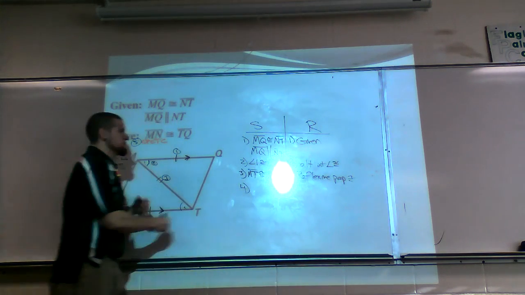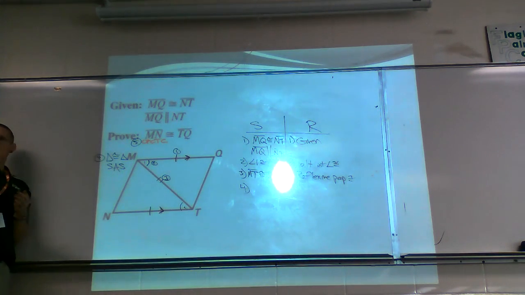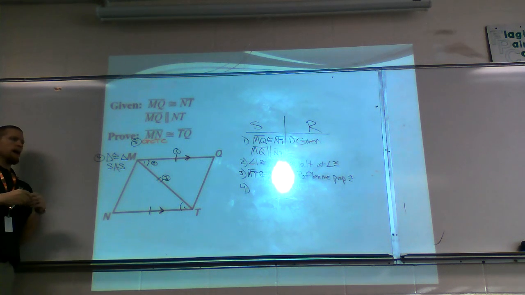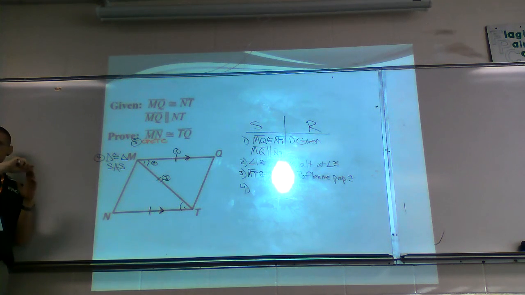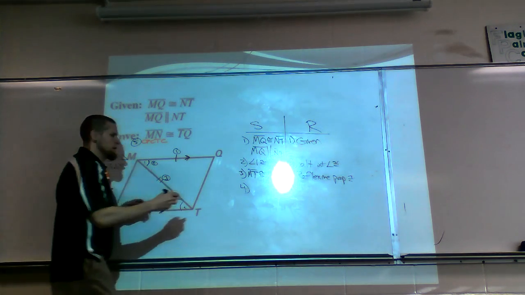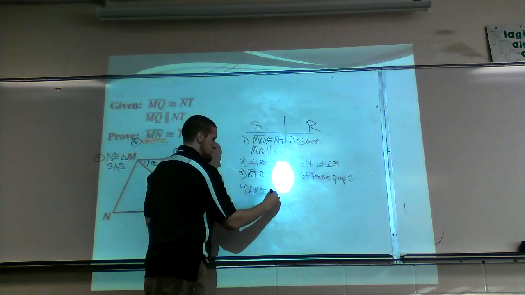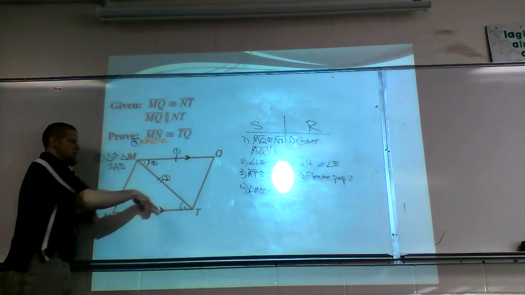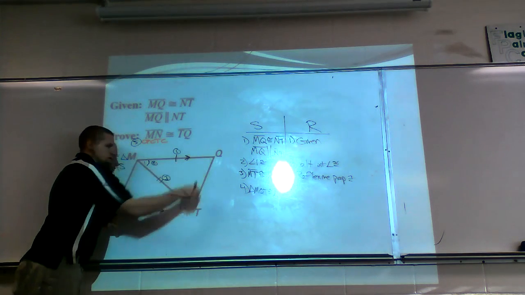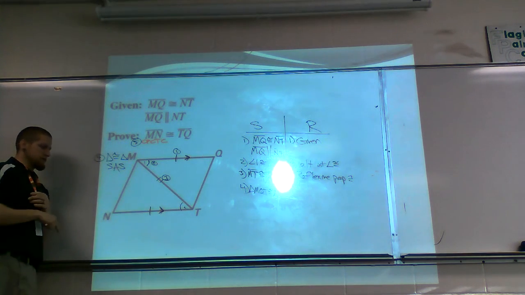Fourth thing was saying the 2 triangles are congruent. When you write that out, make sure that you write it in the correct order such that all the corresponding parts match up. And remember, the first triangle you list out doesn't matter. The thing that matters is the second triangle has to match up. So if I do triangle MQT, so MQT would be this one. How would I write the second one?